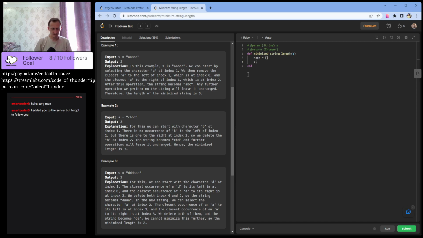S each do letter, and if hash has a key letter, we are going to increase the count by 1, else we're going to do that.